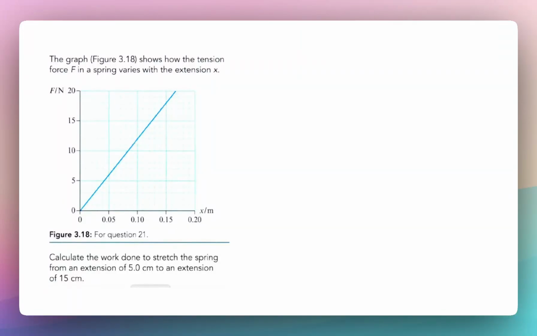In the last question, we looked at how to find the potential energy stored in a spring using the usual formula, which is half kx square. And now we are going to look at a very similar question, but how to find the potential energy stored in a spring using graphs. So one way of finding the potential energy in the spring is half kx square. We used that in the last problem.